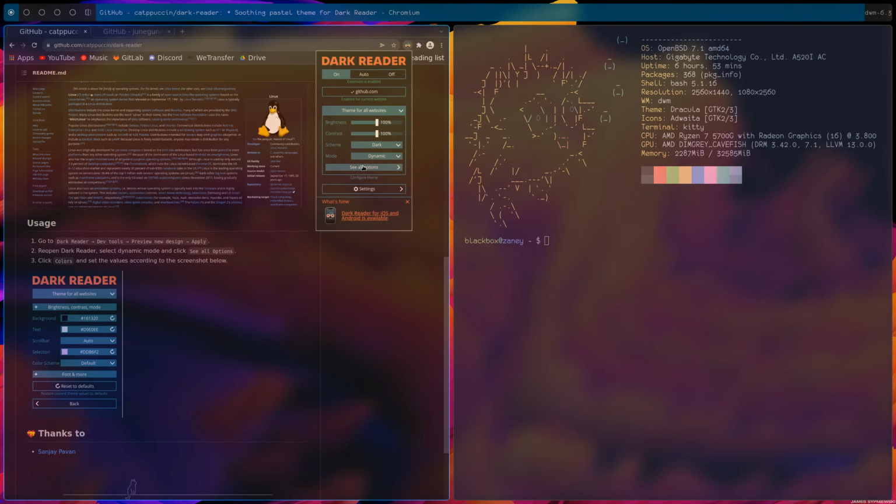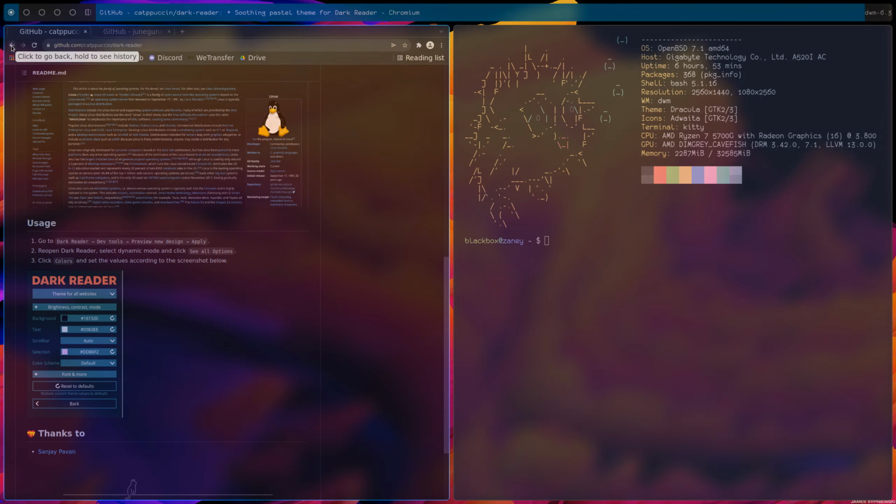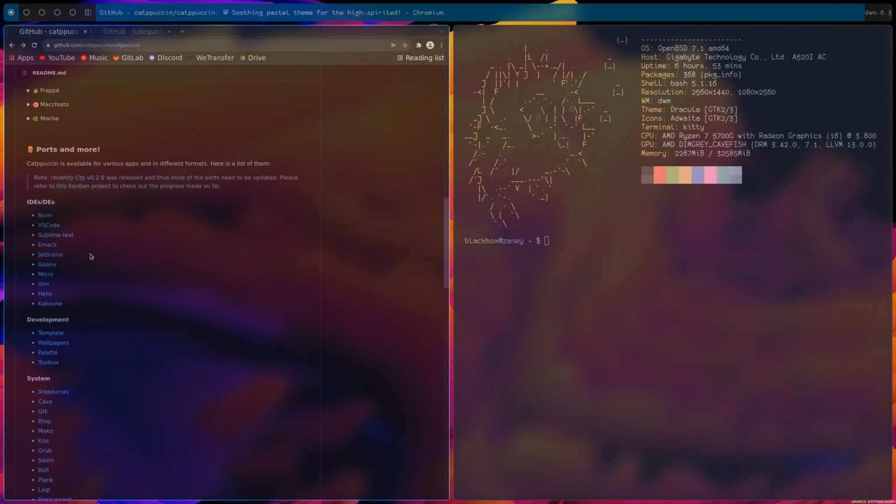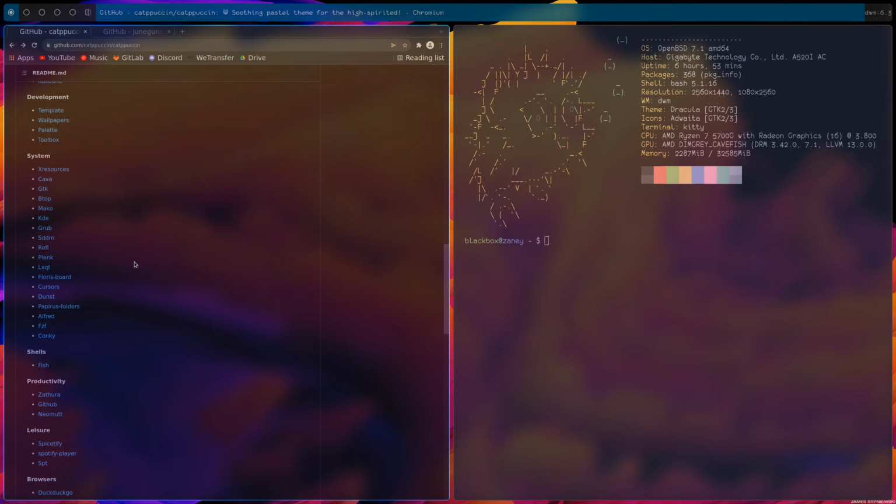Go back over here. See all options, colors, and the background is going to be 161320. The foreground color is going to be D9E0EE. And the selection is going to be custom, and it's going to be DDB6F2. And I'll set up the font and everything when we actually get that ready to go. Go back. Cool. Now we've got a much more readable internet, which is great.